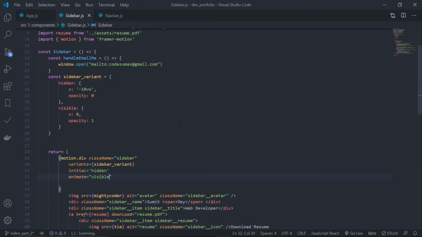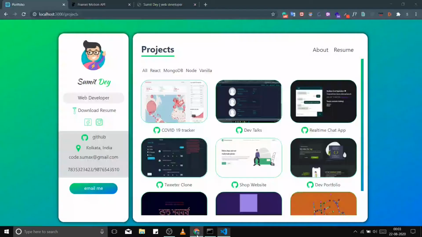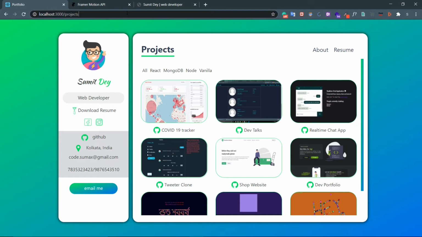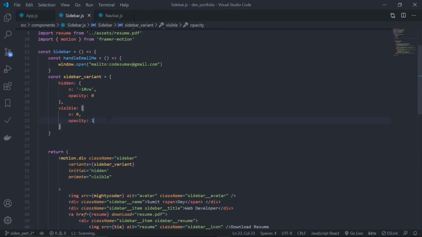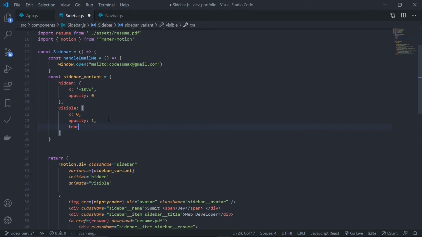Cool. Now look at this. If I refresh, yeah, this is fine. Now you can see a slight performance issue here. Look at this, and we can solve it using transition. So we can also add transition here. So go to your visible property and put a transition object, transition.